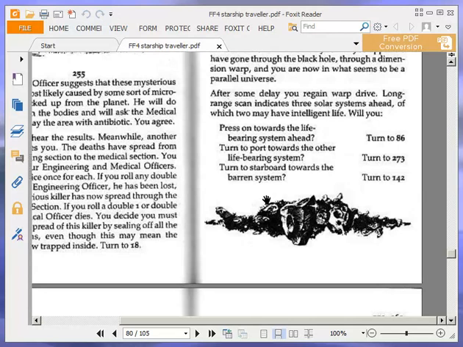I'm trying to make sense of that. I think they mean two of which, yeah. I think they structured that sentence wrong, or that clause wrongly. It should be: long-range scan indicates three solar systems ahead, two of which may have intelligent life.